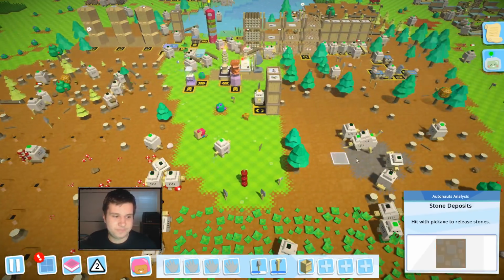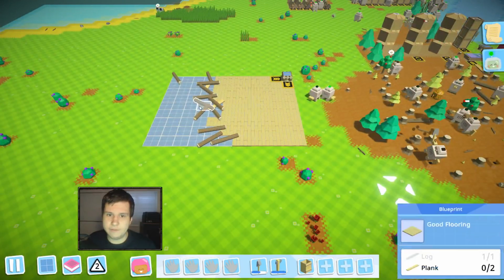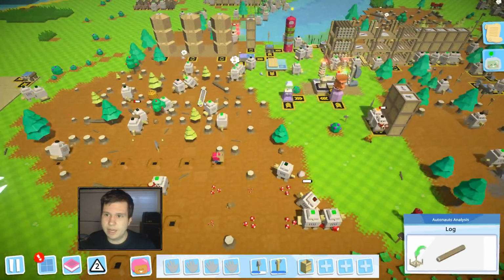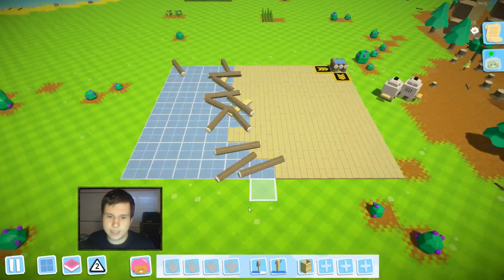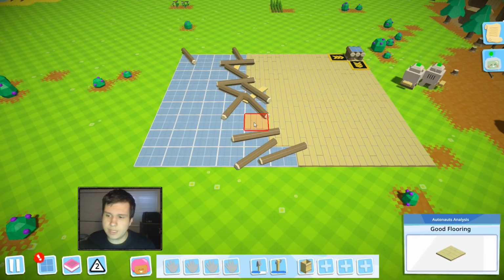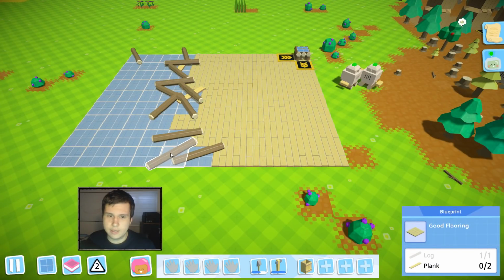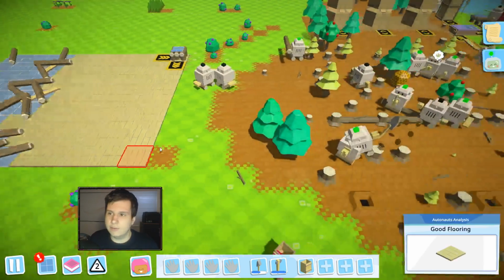But yeah. Anyway, so over here, for example, I have a bunch of bots. And all they're doing is building this flooring. Now, you may notice that in this flooring there are all of these logs scattered around, so it seems we're doing fine on logs, but we do not have enough planks. These blueprints here require two planks and a log, and that's not really fantastic, right? So what's the problem?